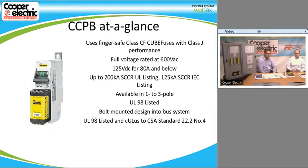We do have it in 1, 2, and 3 pole versions. It is a UL98 listed disconnect. And like I said before, those bolt mounted design into the bus system, and it does comply with cULus and CSA standards.